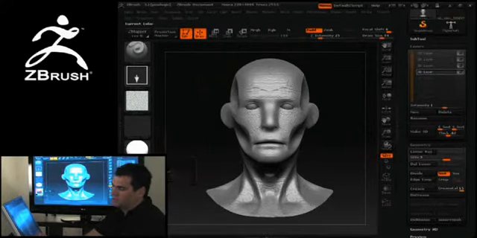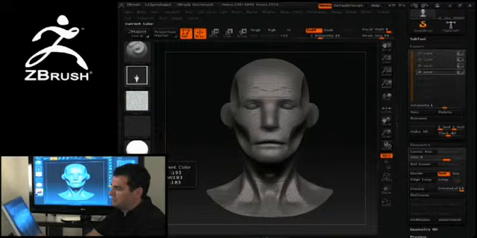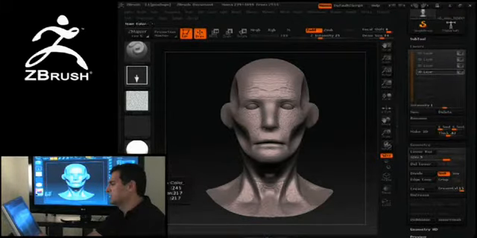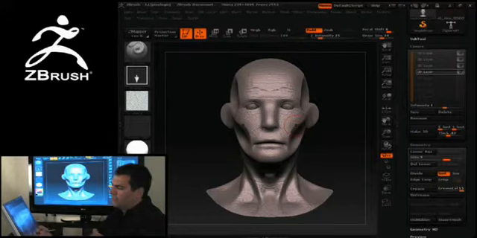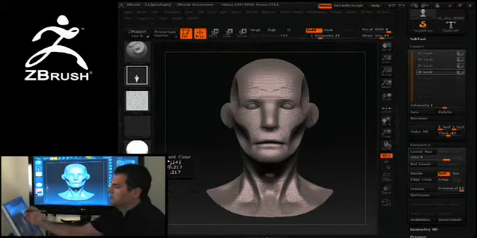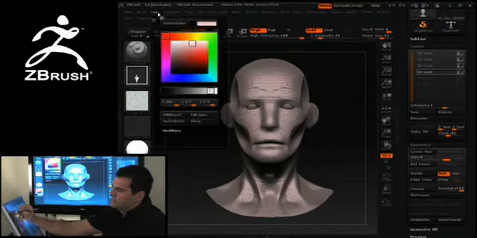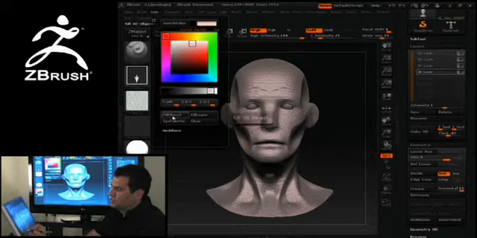So the first thing I'm going to do is pick a color, let's find somewhat of a neutral kind of skin. I guess that's okay. With that, now I can go up here and click. What I want is the material and the color information, so I'm going to click on material and RGB. And then in color, there's this button here, fill object. So I'm going to go ahead and click on fill object.